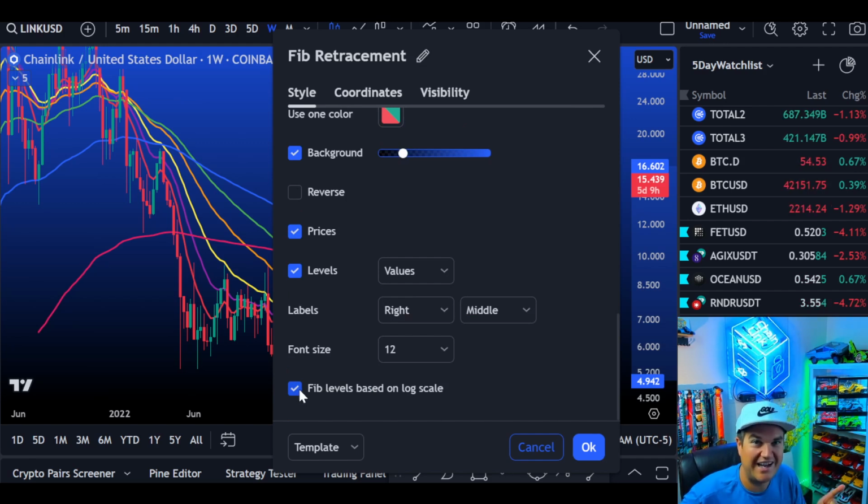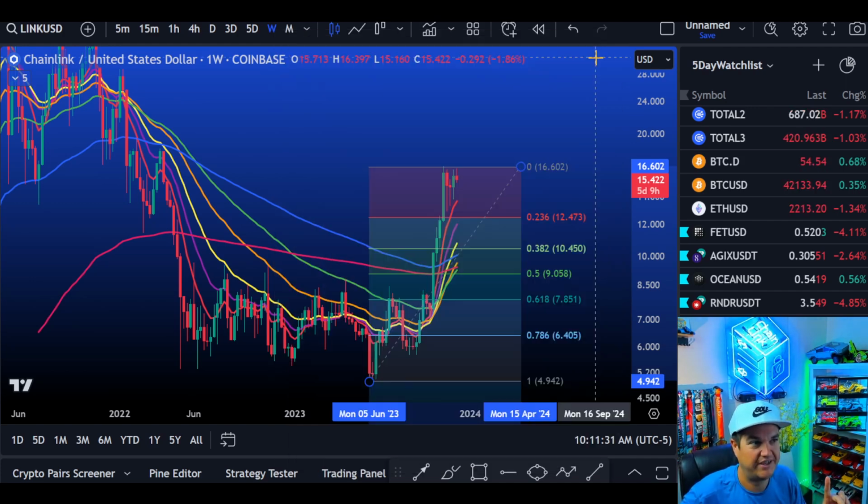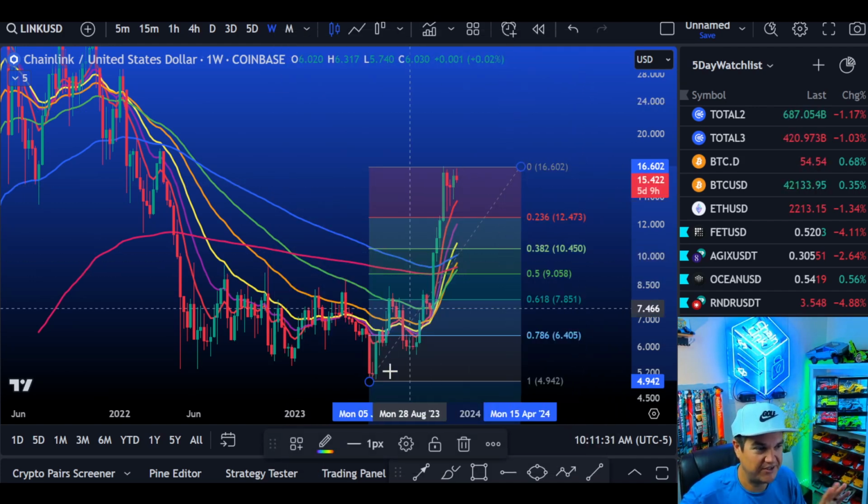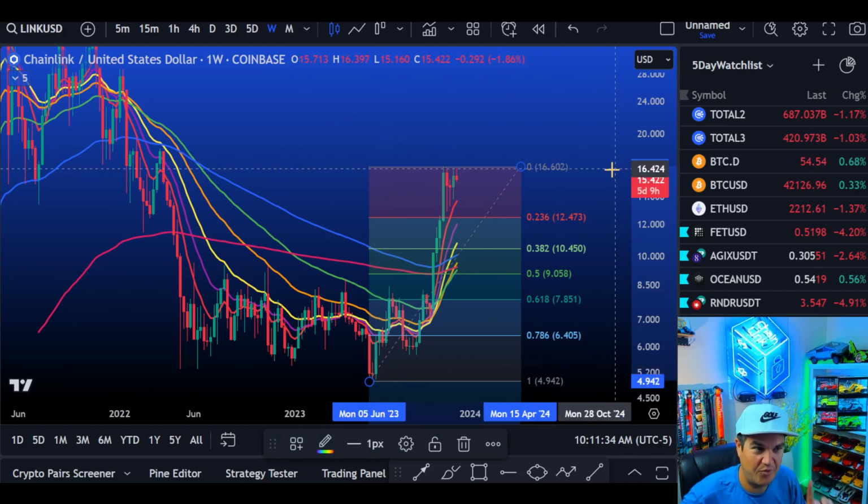If you haven't done that, it's not set to it. You have to check that mark. I don't know why TradingView does that. People have been writing in trying to get them to default to that. If you're using log scale and trying to use Fib, it's wrong. That's the skew. You have to use log scale on the chart and Fib log scale, and they have to match, okay? Otherwise you're getting different numbers. So hopefully that helps someone out there. I think it did, because I get that question a lot.